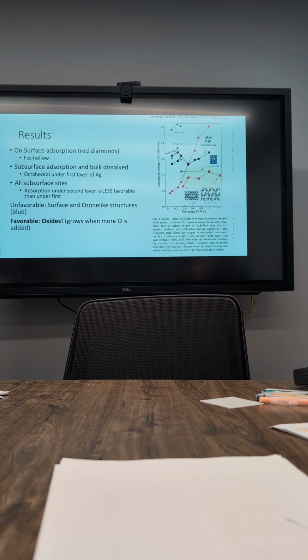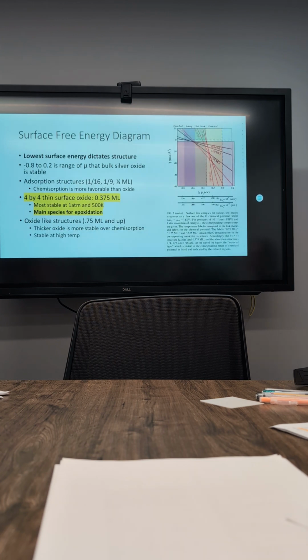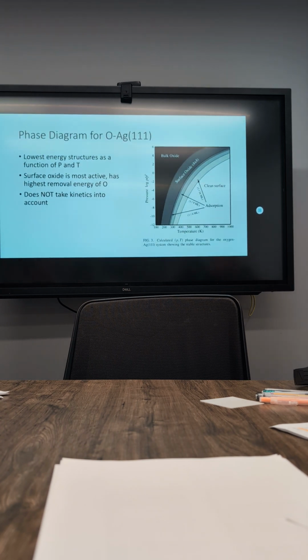So the 4x4s aren't necessarily surface structures? Or are surface structures different than oxides? That's a great point. Imagine an oxide, but it's the very first layer of an oxide that's super, super thin. That's a 4x4. Hold on, let me go back to this image. You can see here it has bulk oxide, surface oxide, and then clean surface. So the 4x4 is what they refer to as the surface oxide. It's the oxide in between the bulk oxide and the clean surface. And that was what they say is the most reactive.